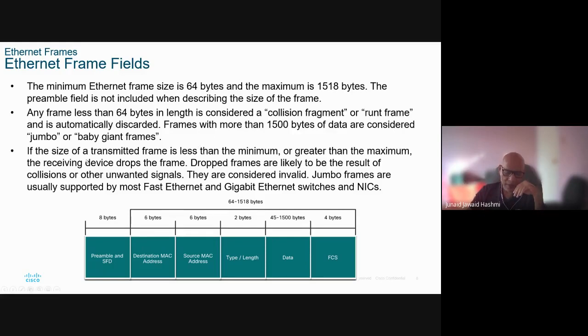So what happens is when the frame is less than the minimum or greater than the maximum, the receiving device drops the frame, and that can create problems, because it keeps dropping frames on the network. So you have to fix this problem. In the field, you don't need to memorize this. When you're given this job of handling network traffic, you can Google it, or use this PowerPoint and look at the frame types, the bytes, and the size or length of each frame.